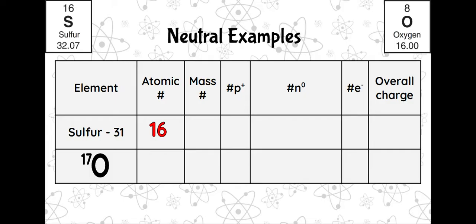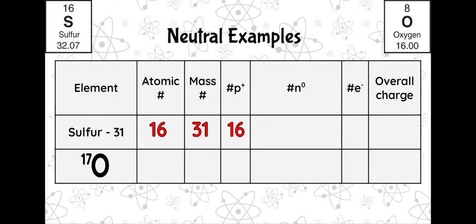So what I'm going to do is take the notation, which is sulfur-31, and use that as my mass number, because that's what that 31 is showing me. Notice how it is different, because this is a specific isotope of sulfur. This is sulfur-31. Okay, there's several versions of that sulfur. All right, so let's talk about protons. Because it's sulfur, we know that it has 16 protons. It is the protons that identify that atom.